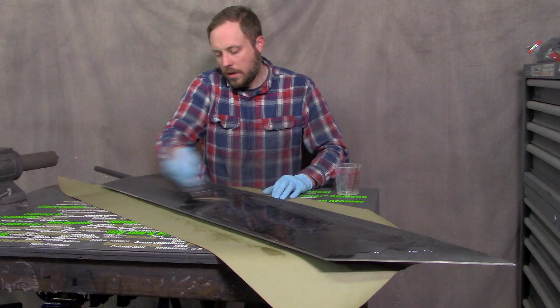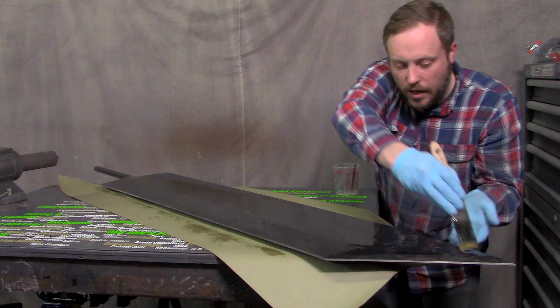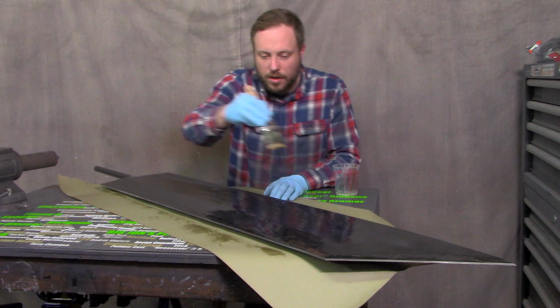I gotta move. If this sets up fast enough that I can start working on the other side, then I can get coats on both sides, let it sit for the night, and by tomorrow, I should be able to work on the rest of it. I'm fighting the clock. This side looks so good. I need to let this lay flat, cure the way it is, and not mess with it. Basically, it'll look like that when it's finished. The whole thing will.